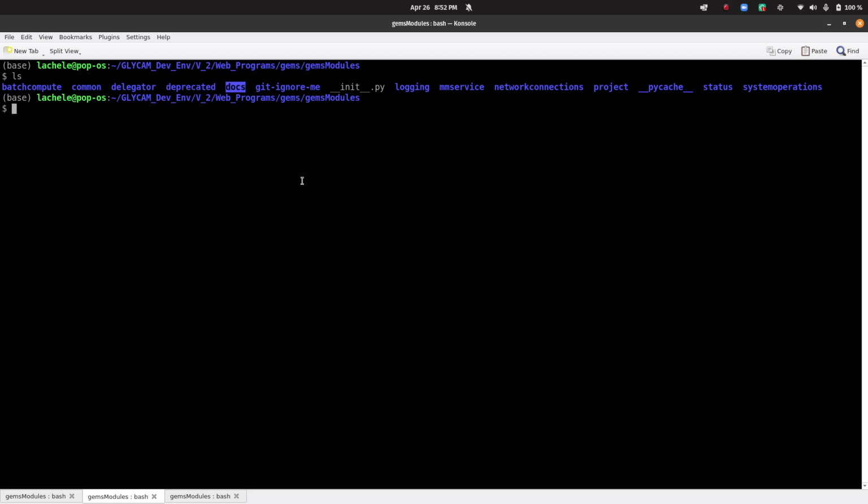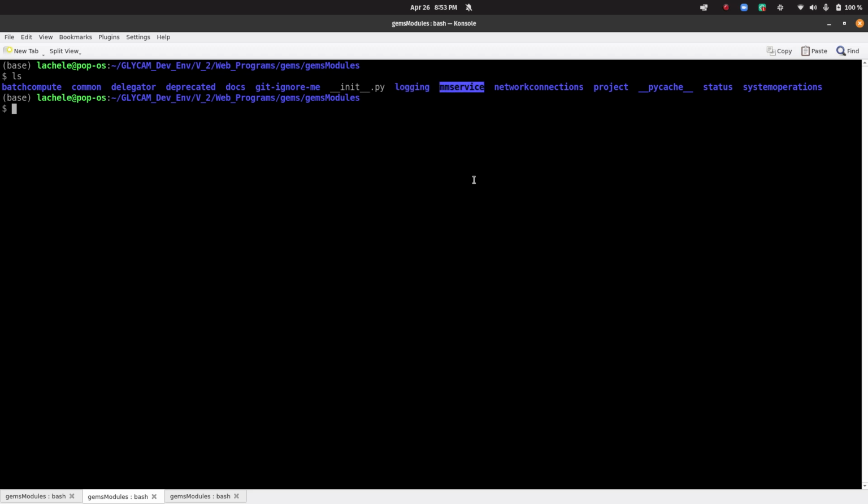We have some documentation. Actually, we always have git ignore me. Anything that has git ignore me in it is ignored by git, and it contains cruft and fluff and whatever you just don't want the rest of the world to see. We also have logging. I need to change the name of logging. It's not a really good name because it is used in other places, but that's where the code for handling our logging lives.